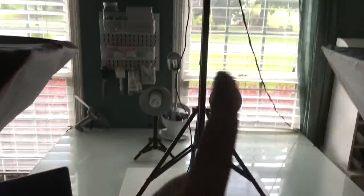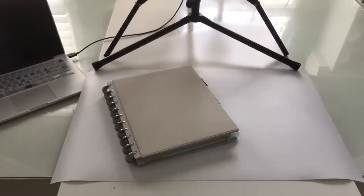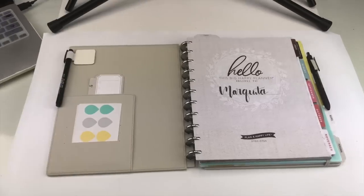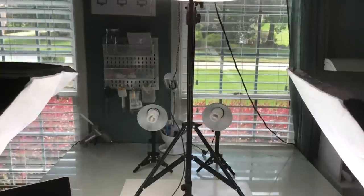For photography I use my iPhone. I turn on the box lights, ring light, and back lights if needed. I point my phone straight down over the backdrop and take the picture. Let me demonstrate - as you can see there's a bit of overcast outside today, so those back lights help. With the ring light on there's plenty of light. I just put my phone into frame, point down, and take the picture - it gives me just the right amount of light for good quality photos.